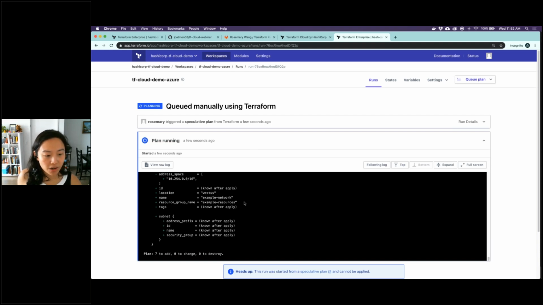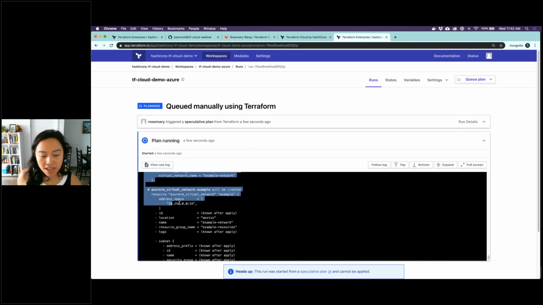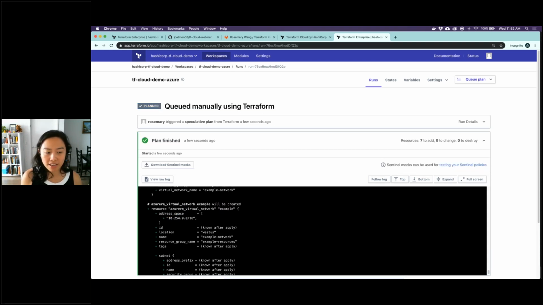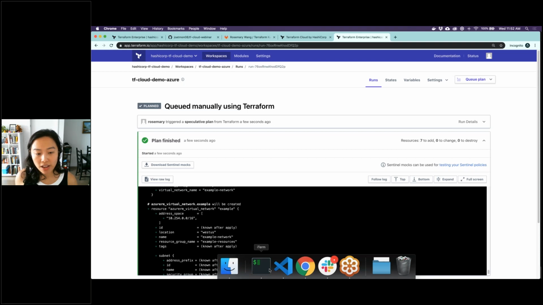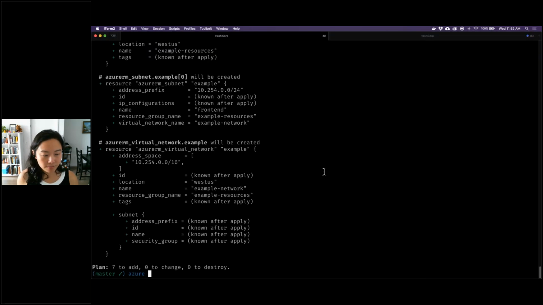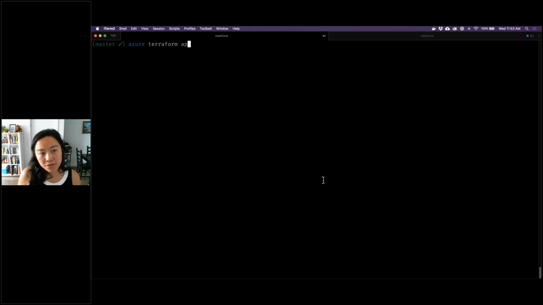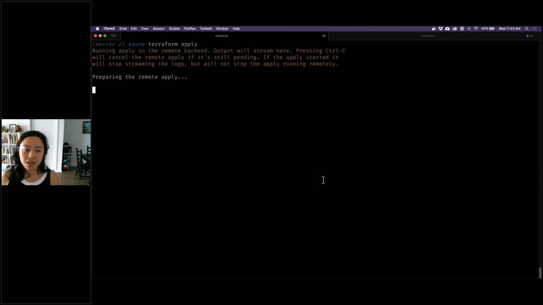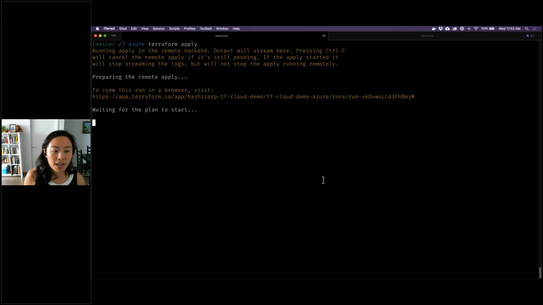As you can see here, it's running and my variables have automatically populated. So you remember the CIDR block that I put in? The CIDR block is getting populated into my plan. And that's because it's getting picked up within the workspace variables. So now that it's picked up in workspace variables, what I'll do is apply it. This is pretty much the same workflow that I would do if I was in the open source and running this locally. The difference is that it's running upstream in Terraform Cloud.